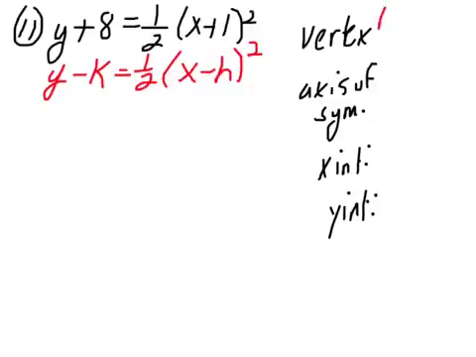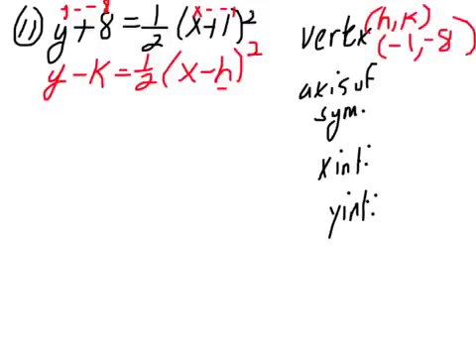Because if you remember, your vertex is your (h, k), and it always looks the opposite. It always is the opposite of what it looks like. So for instance, your h, if you look right here, people look up here and think, oh, it's a +1. But no, it's really a -1 because of that subtraction sign. Or you could rewrite it as x minus -1 and see that h is -1. Your k looks like it might be a +8, but you really have to think of it as y minus -8, and rewrite that plus sign as a minus, so it would actually be a -8 also, so it's negative as well.